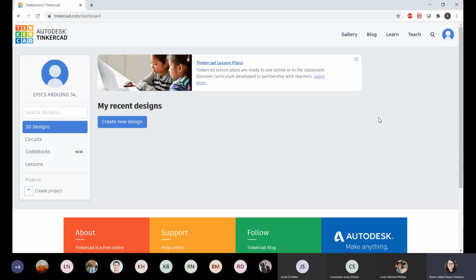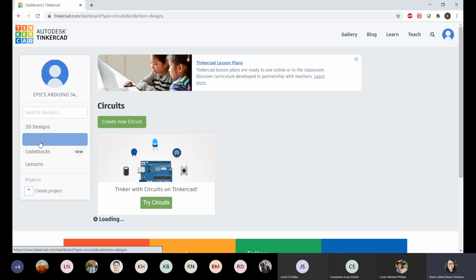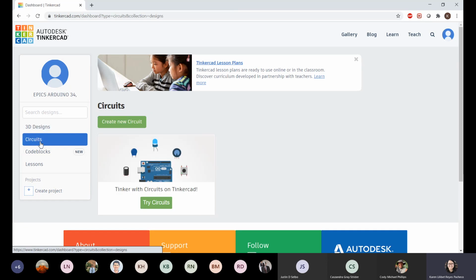So what interests us from this Tinkercad is this block that says circuits on here. So that's where we are going to click. And then we are going to create a new circuit.